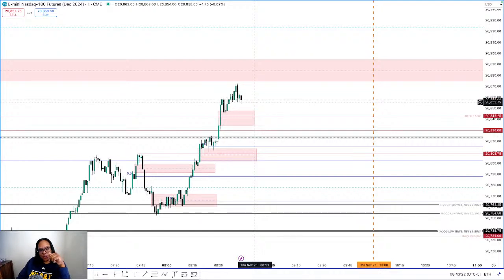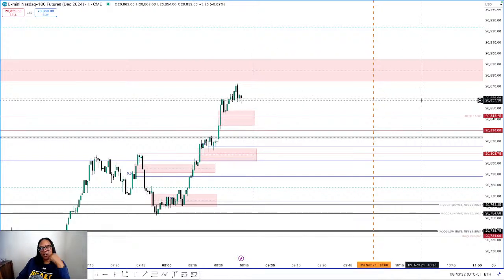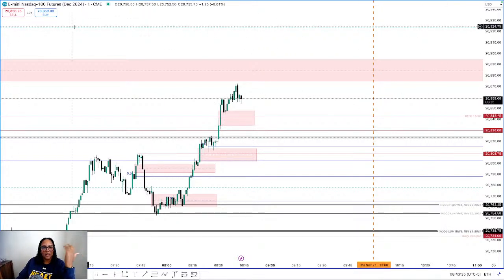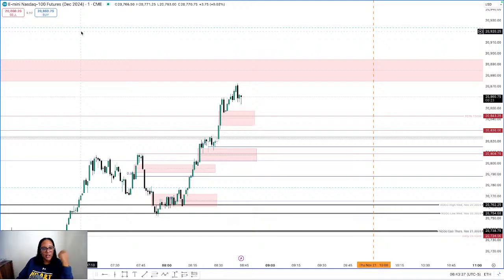So I hit my target for the week. I'm done. And it's too easy to push the button when I'm signed in. I can't press the button right now without signing in, and I'm not doing that while I'm sharing my screen. I'd have to close it because I'm not gonna log in with my information online. So it makes it super hard for me to trade right now. I'm not trading right now.